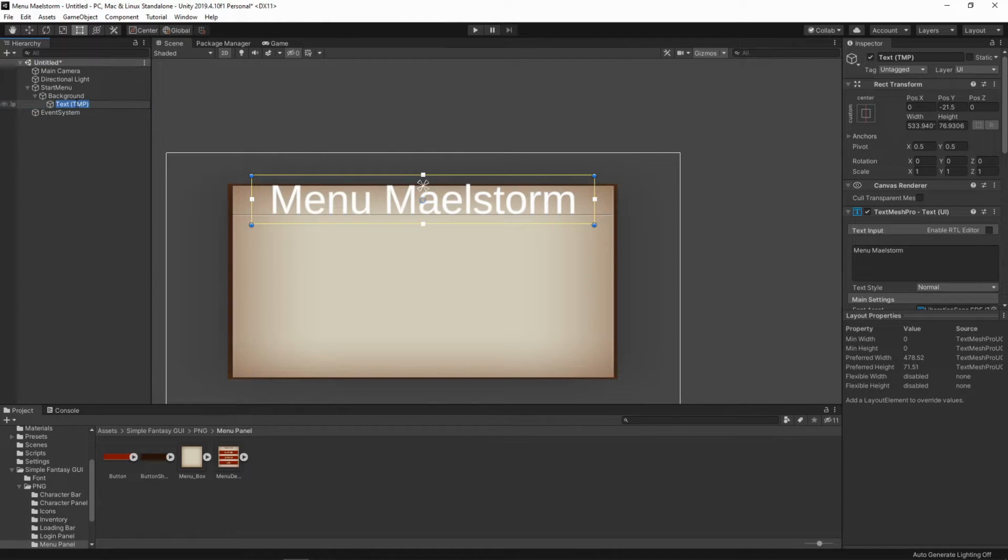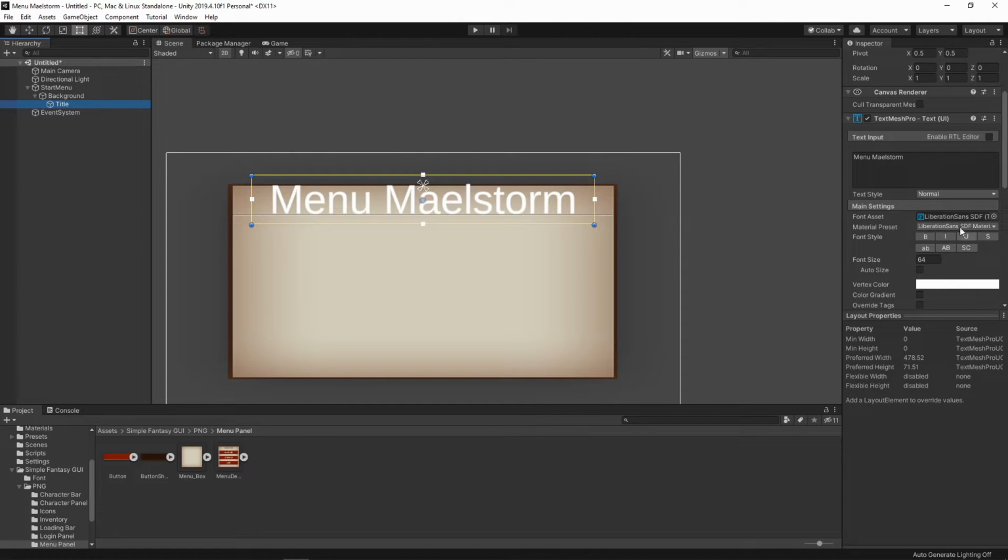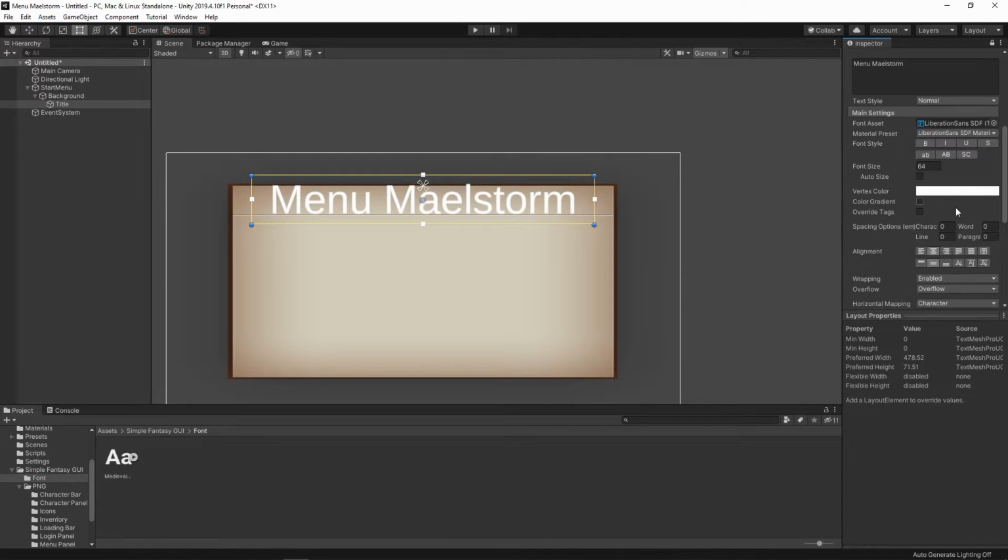So we're going to change this name over here on the left hand side to title for our text, and we're going to want to make a different font here. We're going to want to make it use the font that came with this fantasy GUI. If we click over here on the left hand side, the font, you'll notice that there is a cool font that comes with it. Now if I lock the screen back in and I click on this font and try to drag it in, it doesn't work because it's called a font asset for some reason. It's not actually just called a font, and that's because of, again, TextMeshPro. They have their own font system, which is what allows for it to be a very crisp font. So in order to use that nice crisp font, we need to use some TextMeshPro functionality here.